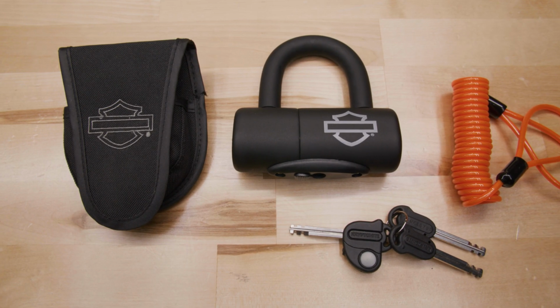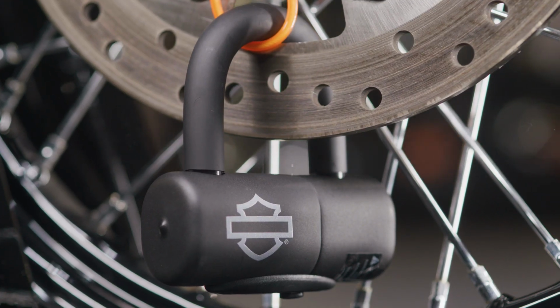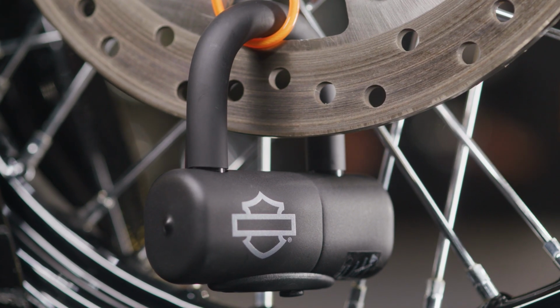The disc brake and rotor lock has a high security double deadbolt design, tough-to-pick lock cylinder, and large inside diameter to fit on the front brake rotor of most 1983 and later models.